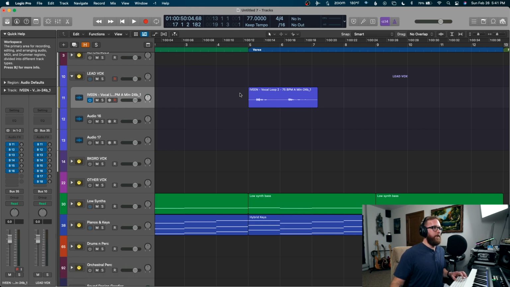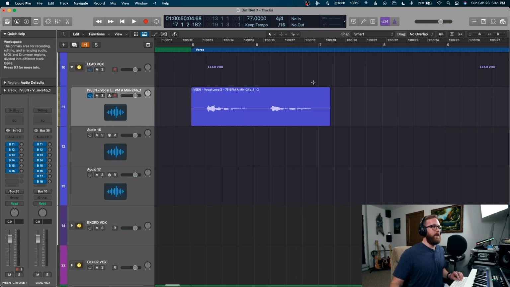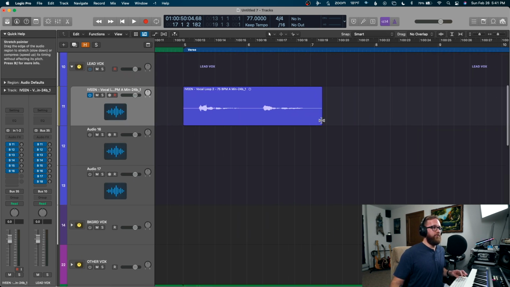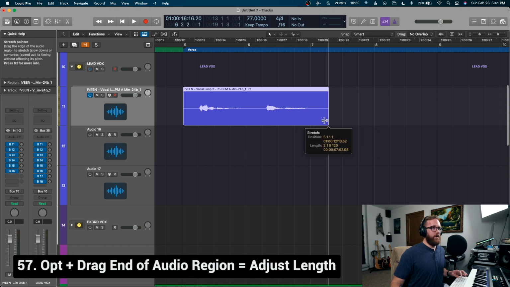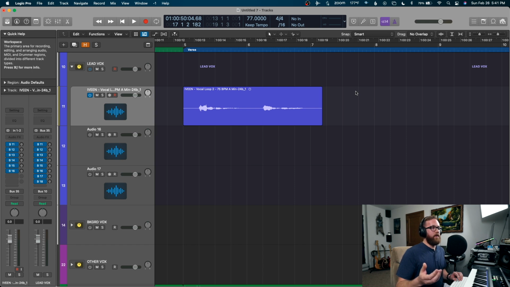And then as far as adjusting the tempo, one thing you can do, although I don't recommend, and I'll tell you why in a second, is just hold Option and then drag the end of the file to make it line up on the grid. However, I don't like to do that because sometimes different samples and loops will actually have extra dead space on the end. So let's say it was a 2-bar loop, but the recording went beyond the 2 bars and they just left that in. If you're stretching that, it's not going to adjust properly, if that makes sense.